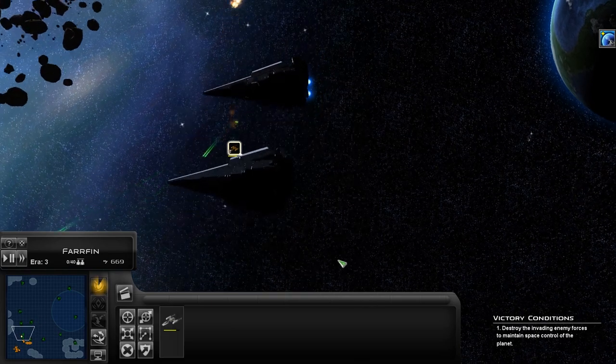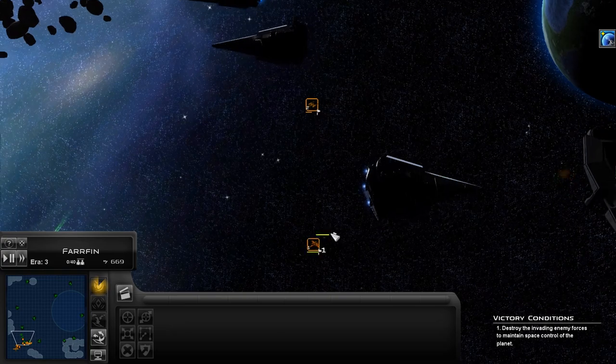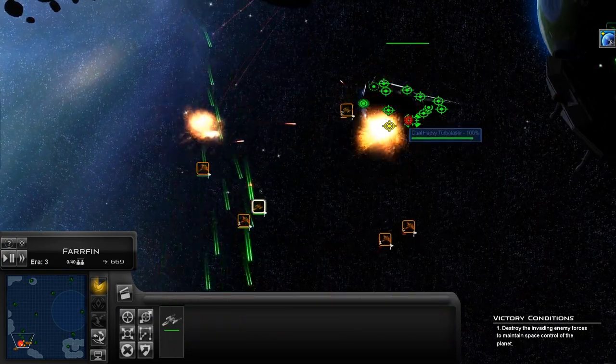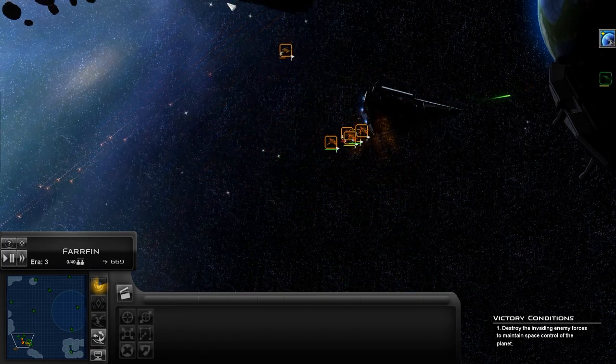Engage. Get you guys grouped together? Seriously? Take out that fighter bay. Awaiting orders. We didn't finish the job. Good, more bombers are coming in. We got another free squadron. We should probably target the shield generator.